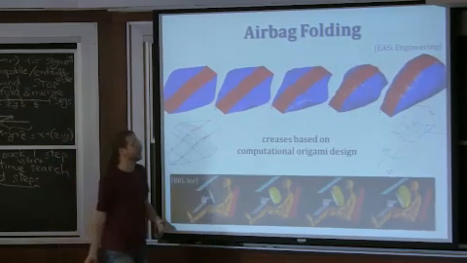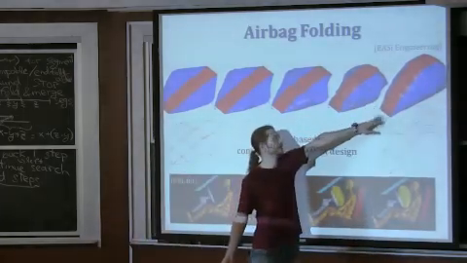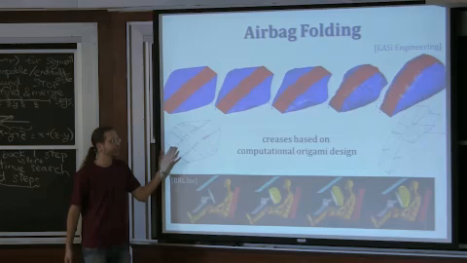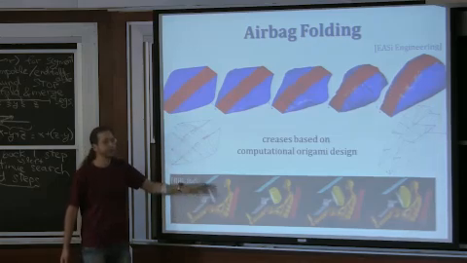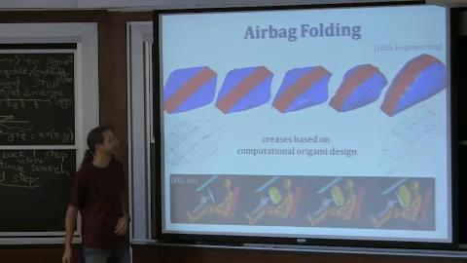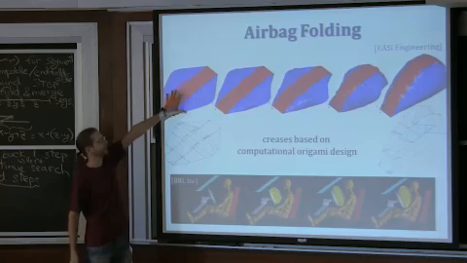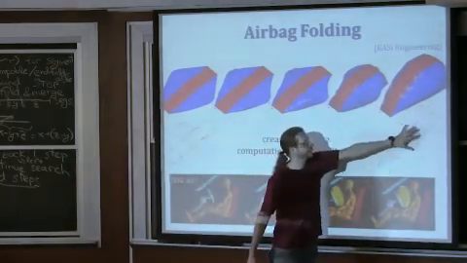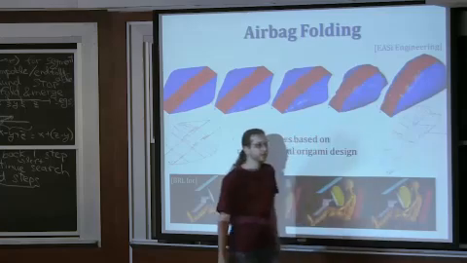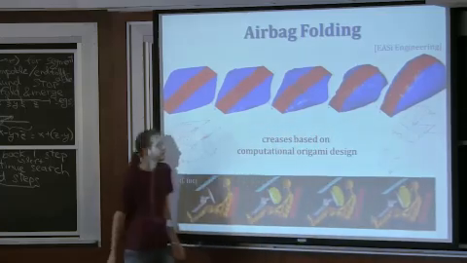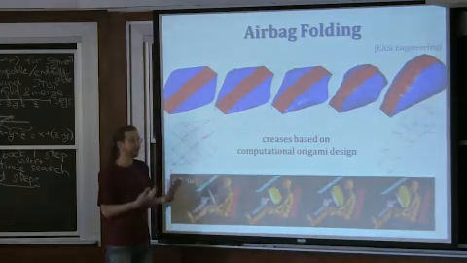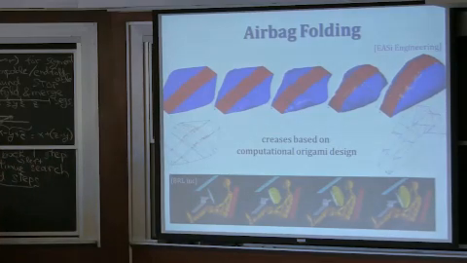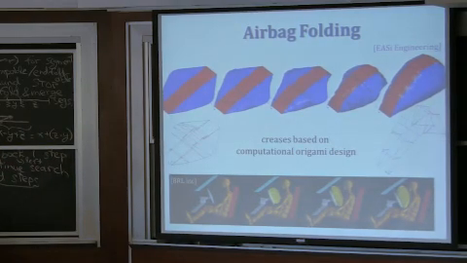Here you actually start with a 3D shape. There's no sort of unfolded state. It's been sewn into a 3D shape. And then you want to collapse it into some nice flat shape for storage in your steering wheel or the side of your car or whatever. This is an example of folding using flat origami designs. This crease pattern is based on the tree method and other stuff we haven't covered yet, fold and cut. So that's sort of the practical answer.